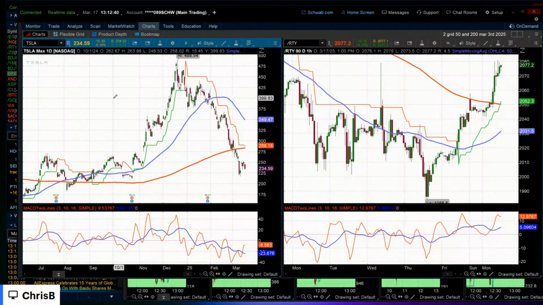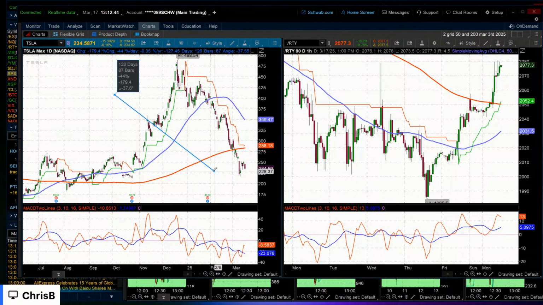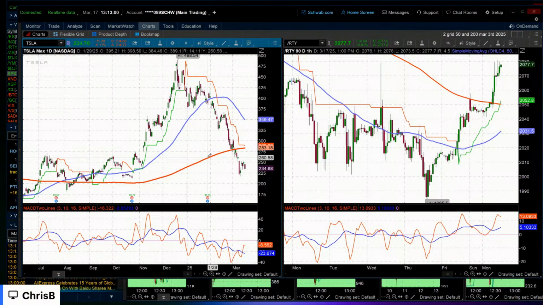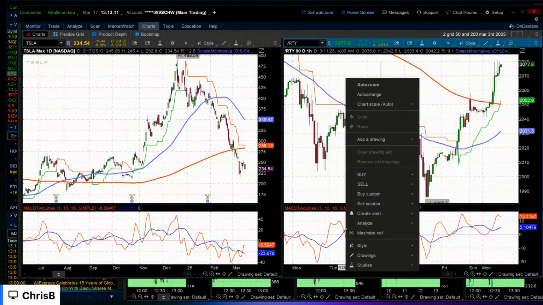In an uptrend, sure. I'm talking about in a downtrend. In an uptrend, those things can work fine. But in a downtrend, it becomes animal spirits and things go to support, like you see in Tesla. So on the left is just the 50 and the 200 and the ATR trailing stop and the MACD. That's it. On the right, you can have the 20 and the ATR trailing stop. That's it. So let's go and show you.